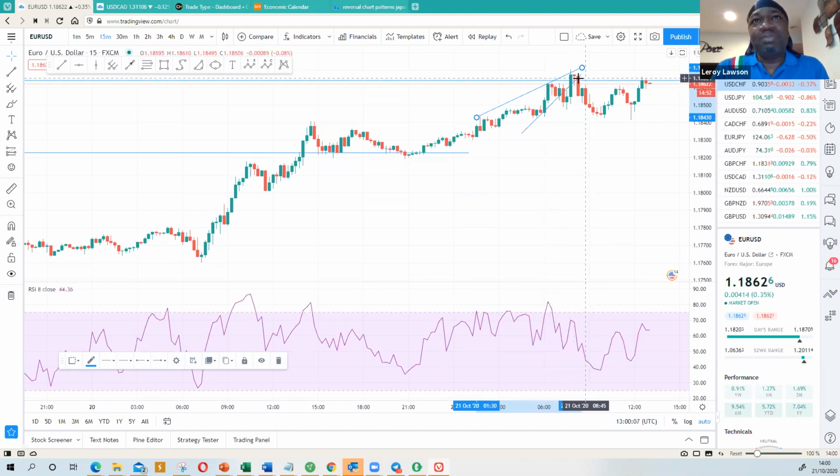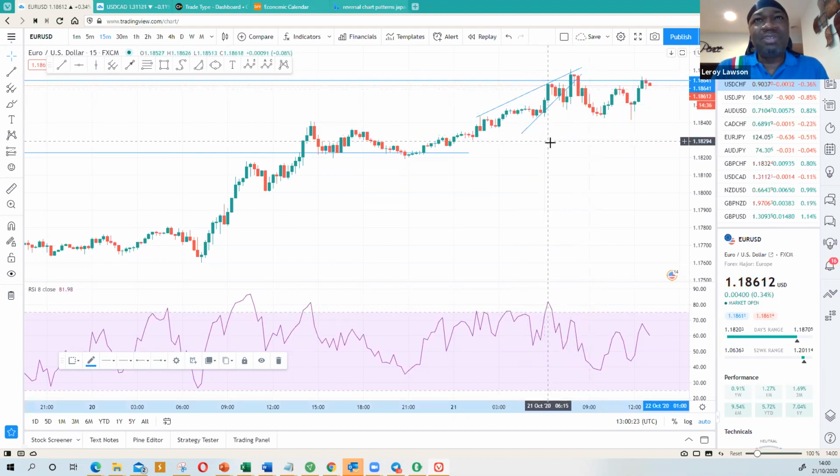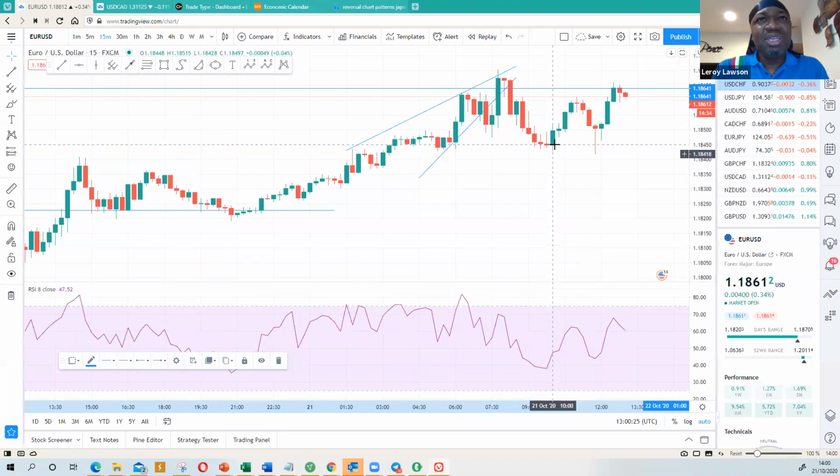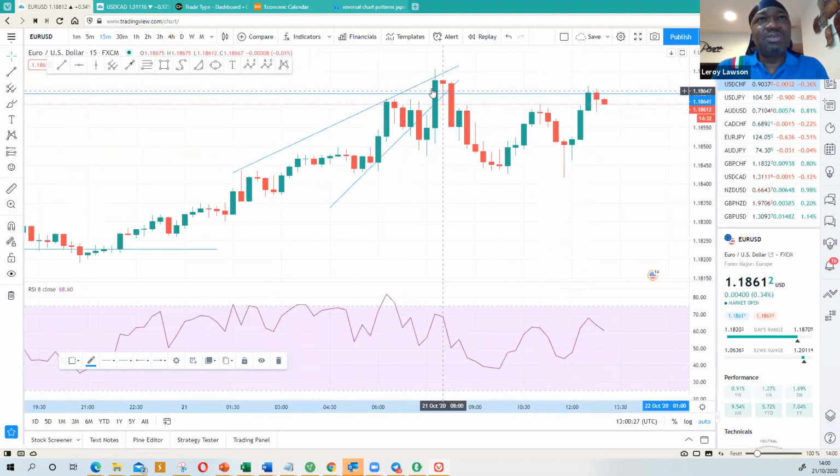I'm expecting price to break down, because we're at this peak. Yeah, you're at the peak. We're waiting for the price to then change and do this. So I want that first candle to break outside of it. If I was to make this a bit bigger, you see this candle here, right?